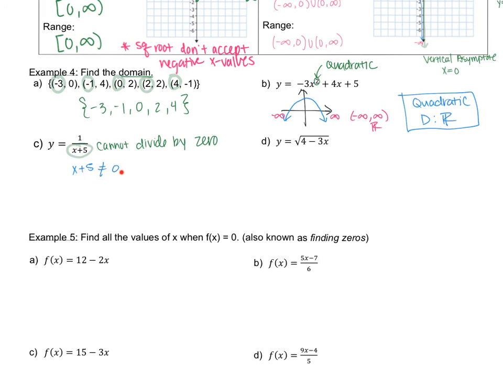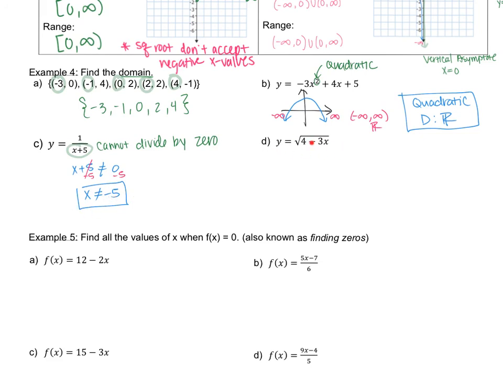So to solve for this, it's like any other equation that you've ever solved. You'll just try to get the x by itself by subtracting over 5 in this case. So x cannot equal -5, which makes sense. If x was -5 and you add it with a +5, it's going to make it 0. So in this case, you don't want that x being a -5. And that's it. So it basically says that this equation works for any x value except when x equals -5 is what it's saying here.